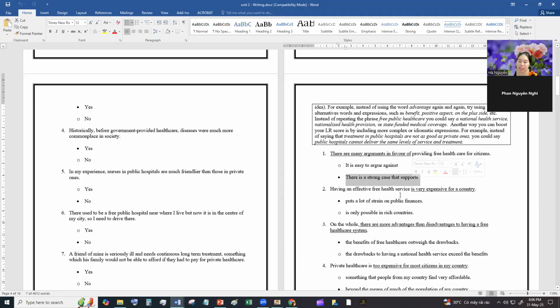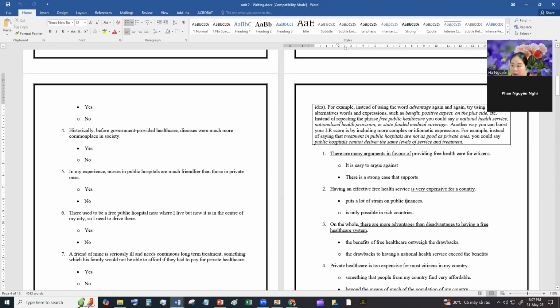So you do this exercise and you know what the synonyms and paraphrases are. So you can say, oh, argument, so case, in favor of, supports. Okay, so the number one thing you could do to widen your vocabulary is to do exercises like this, but you don't stop at finding the correct answer. You go one step further. You look at the structures and point out the words that are synonyms and you write them out or you speak them aloud. You say them aloud, okay? So arguments, case, in favor of, supports.